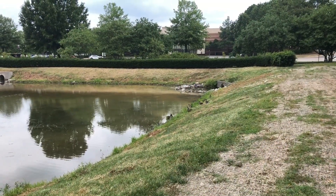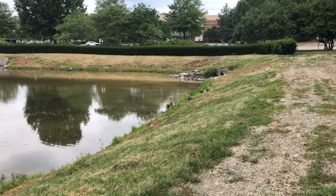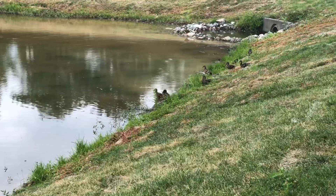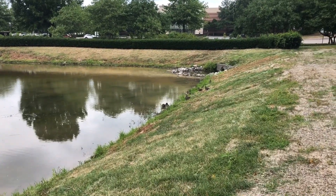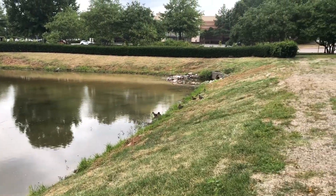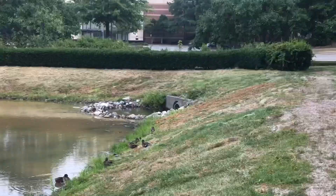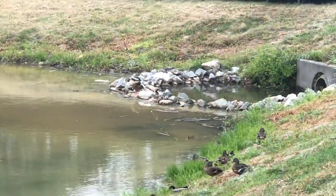Okay everybody, here's a quick update — I just saw the beaver. He just went under when I walked up on the pond here. I'm going to see if I can look around. You can see the ducks are back, and that beaver was there — he just went underwater. Oh, there he is! Going into the pipe. I just missed it. I didn't see him go across that little rock berm right there.